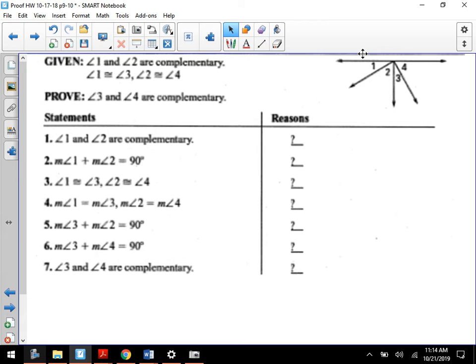I asked you guys to walk through this one here. One of your strategies and goals as you're trying out a proof is you always want to read the givens and see what they're trying to give you. Look at the diagram, make any markings within the diagram if possible, and then look at what they're trying to have you show at the end before you go through the steps they're giving us.